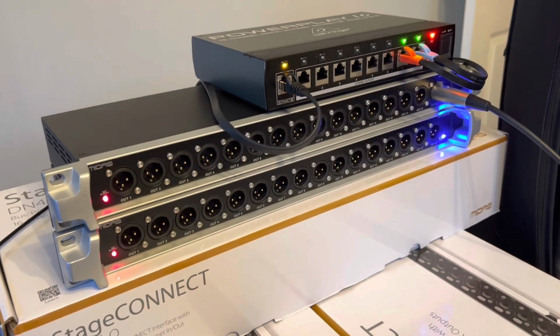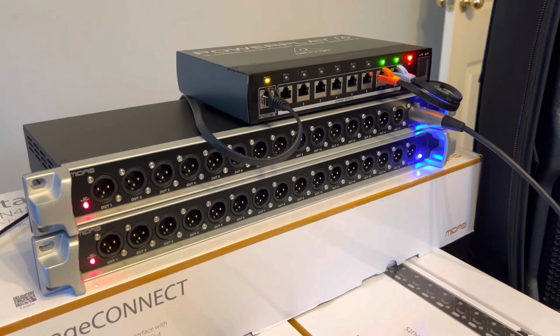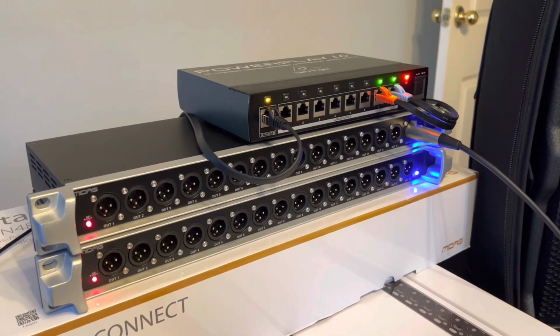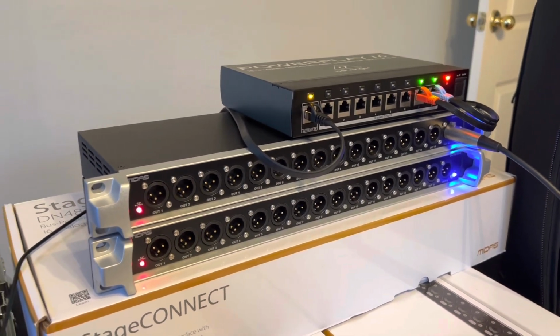So we could have realistically up to 8 of these with 16 copied channels to give tons of outputs of one output. So if you had a press meeting and you needed to give tons of people just one microphone, that could be an easy way to do it.